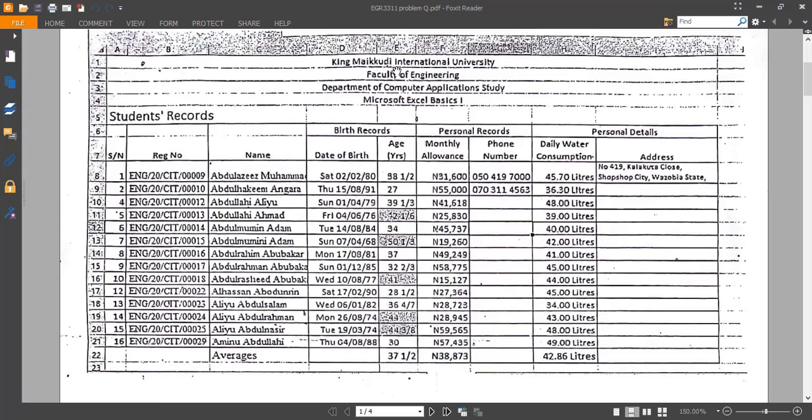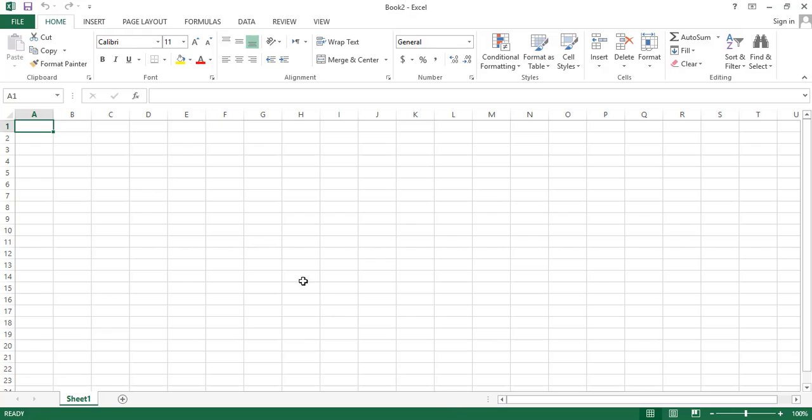Now let's enter King Hidee International University. This one is going to be entered in column A1, this one A2, A3, A4. So now let's do this. You press the enter button.